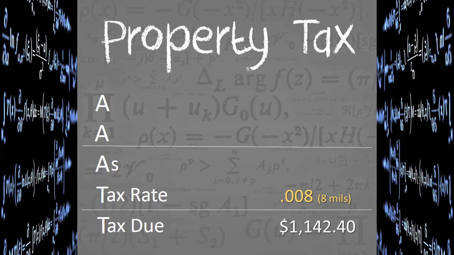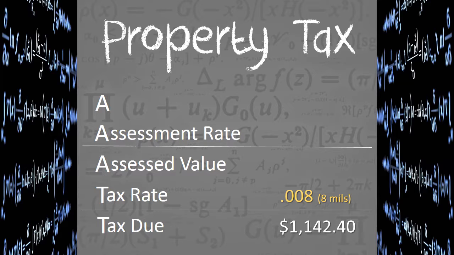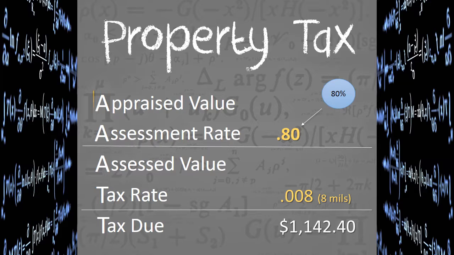The assessed value, they may not give you. Probably what they'll do is give you the assessment rate. Let's say the assessment rate was 80%. Well, as you remember, percentage sign, if it's 80%, convert that to a decimal equivalent. That goes right here. And then the question is, how much was the appraised value of the house? Now, when you're going down this way, it's multiply, multiply in order to get to this. The devious exam writers gave you this, so now we've got to go up this way, which is divide, divide to get to the top number.